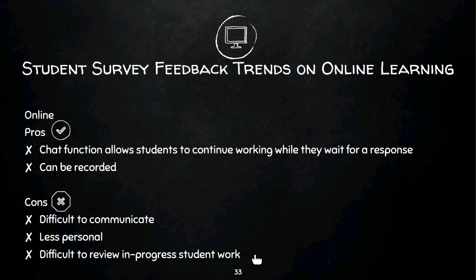So a student would have a question about a certain equation or a certain graph, and they couldn't show it to me in their textbook or on their sheet. So it was hard for them to communicate what exactly the problem was and for me to understand. And this one, I honestly don't have a good answer on how to fix yet. Maybe you guys do, and we can talk about that after. But this is something I'm still struggling with myself as well.